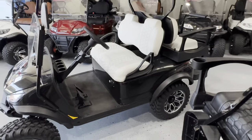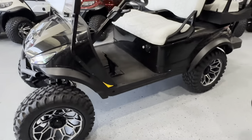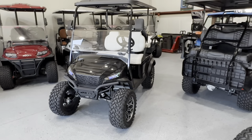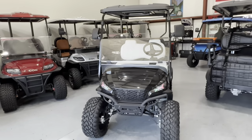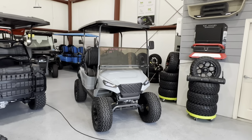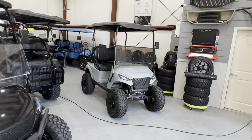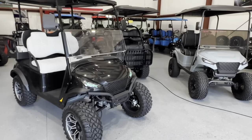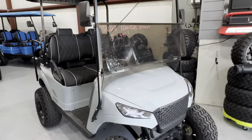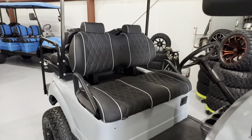So there it is, the X Series. The X Series from Madjax, this is how they come. There's not any assembly. It doesn't come as a frame like a Navitas cart, where you're putting the body together and buying all the parts that you would from Madjax. And that comes with some benefits. Let me start with the fact that when you're getting a Navitas cart, you never know how the person that built it, built it.